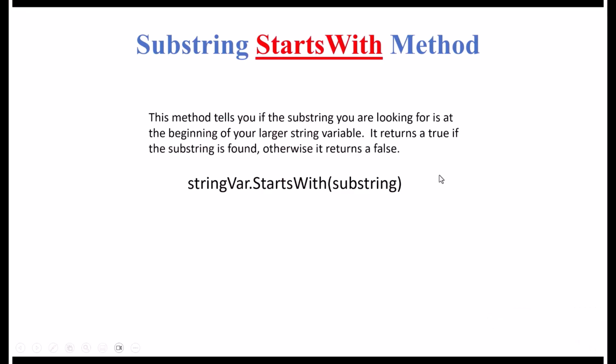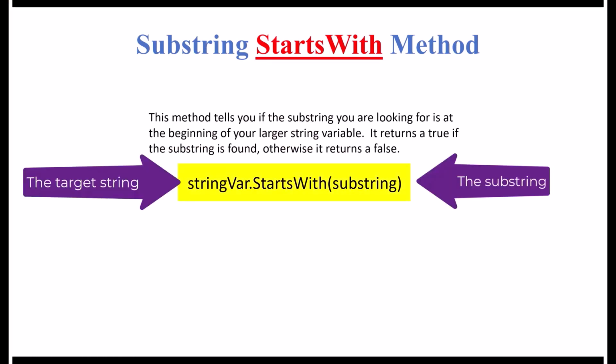The StartsWith method is another method you can use to identify if something is there at the beginning of a string. So you might have your large string and you're checking to see if it begins with something. Say we have a list of rules in an array, and we have rule 1, rule 2, rule 3. We might want to check to make sure the word RULE is at the beginning of each of those strings. StartsWith would do that for us. We could go through the array, and every time we found it, we'd get a true and we'd be fine. If we didn't, we'd know we had an error in one of those array elements.